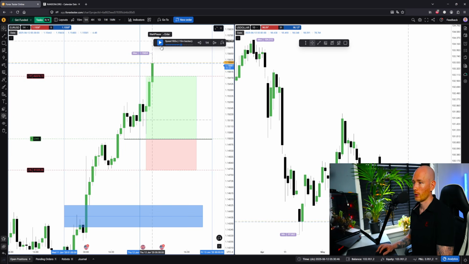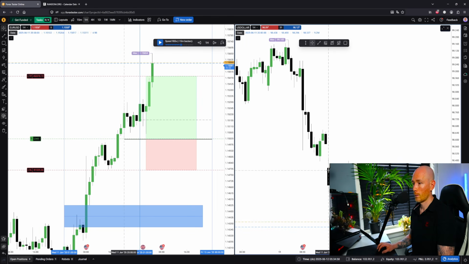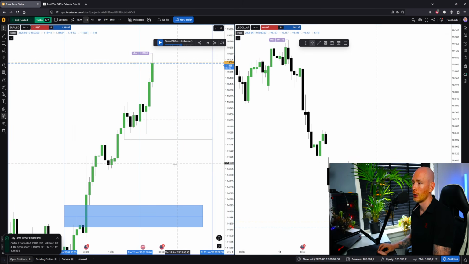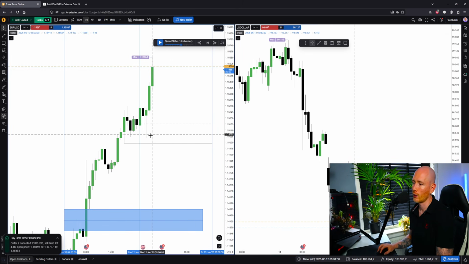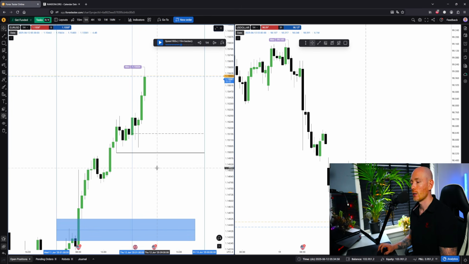Wait. One thing I didn't check. Maybe we have SMT. Maybe DXY ran the low or the high. No, it did not run the high here. Okay, that's fine. This is a valid miss. We got swerved, right? We knew it would go higher, and see how effective this model is. I cancel my order here. This model is very effective, but if you don't get tagged below an order pairing low, nothing you can do, right? So this is Thursday.